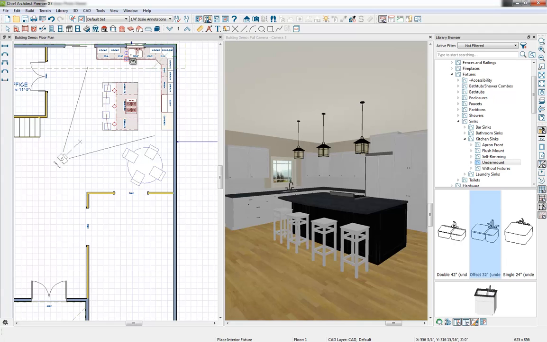Next, I wanted to talk about our lighting. So we do have different electrical tools, one being a standard light fixture. And I have this set up as a recessed light because that is my standard fixture that I use. You can also get into our library and change the different lighting. You can see there's pendant lights already placed in here, many different options. And once you start dropping in your recessed light, that will automatically update your 3D view and change your lighting for you. So you can adjust each individual light fixture and the intensity of light that it's put out.